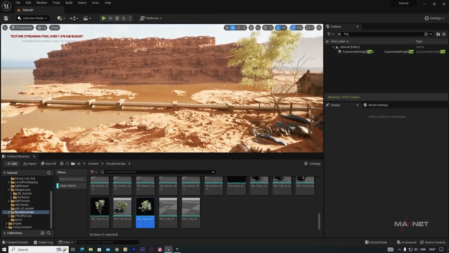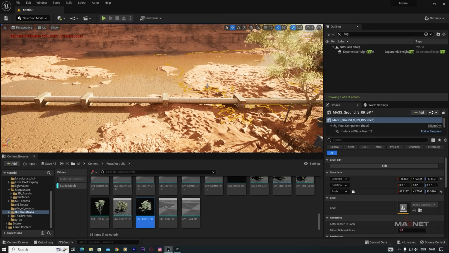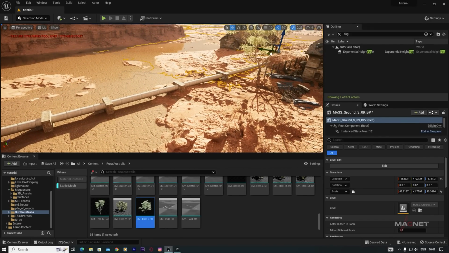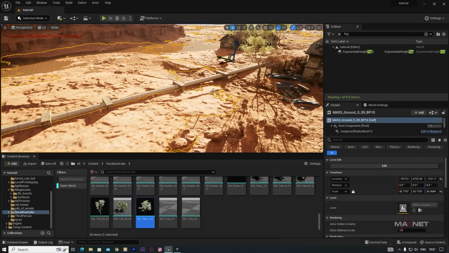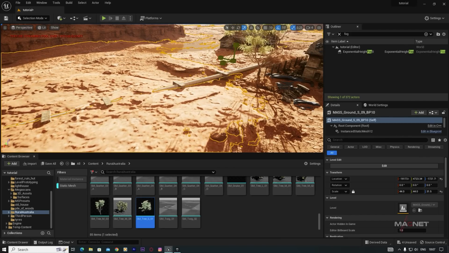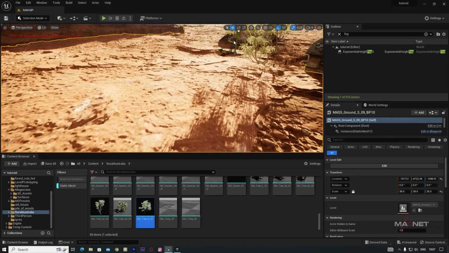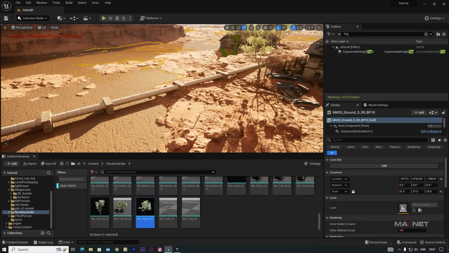Okay, and maybe here it looks so repetitive, so maybe we just duplicate this surface here. Maybe we decrease its scale and also decrease its scale a little bit more.